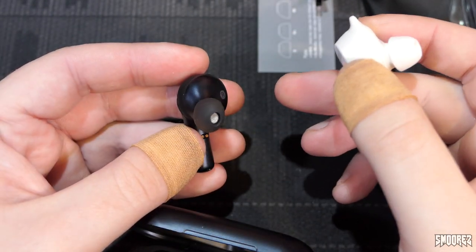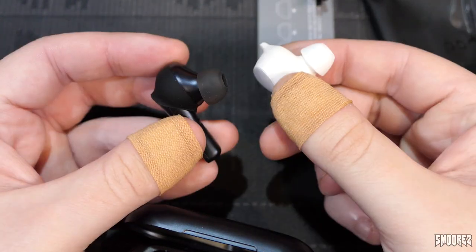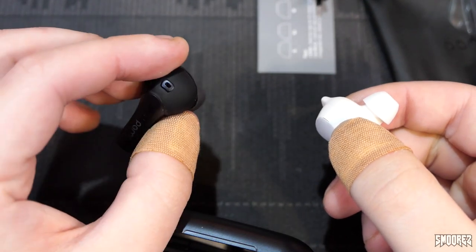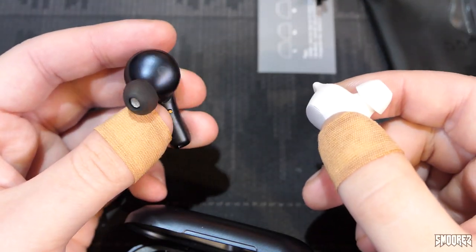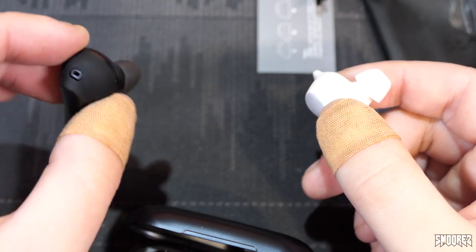I'm not too sure of the size of the driver inside of these or not. If I end up finding out, I'll let you know during editing. Putting them side by side, of course, these are going to just fit in your ear quite nicely. These are going to stick out just a little bit, but I'll showcase what they look like in my ears anyways, because my ears are very strange with earphones. I have to find the right fit, shove them in at the right angle and all that sort of thing.